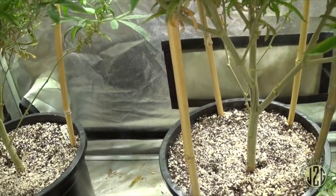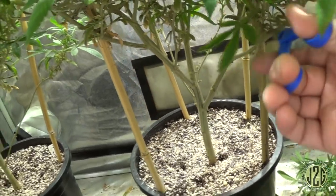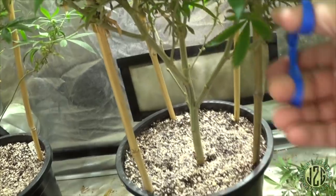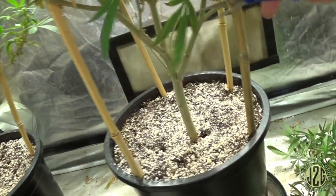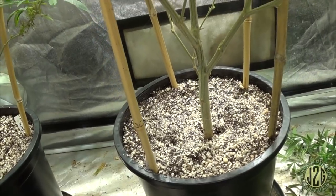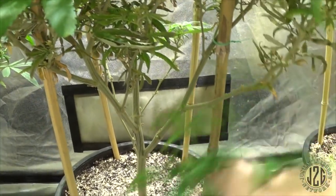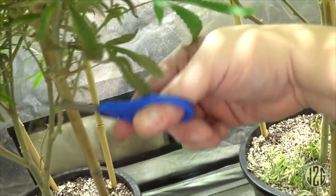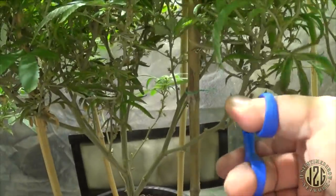And some people say, oh, you don't want to remove branches in flower because it'll hurt me. Well, what I say to that is get better genetics. If you're having hermy issues just because you're pruning your plant, you probably are using some really unstable poopy genetics. Just saying. So if you have stable genetics, you can prune quite a bit. I haven't had a whole lot of problems.